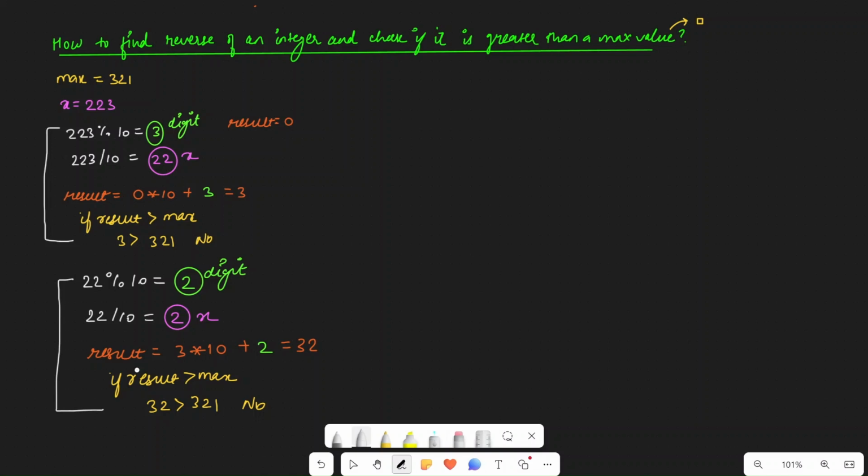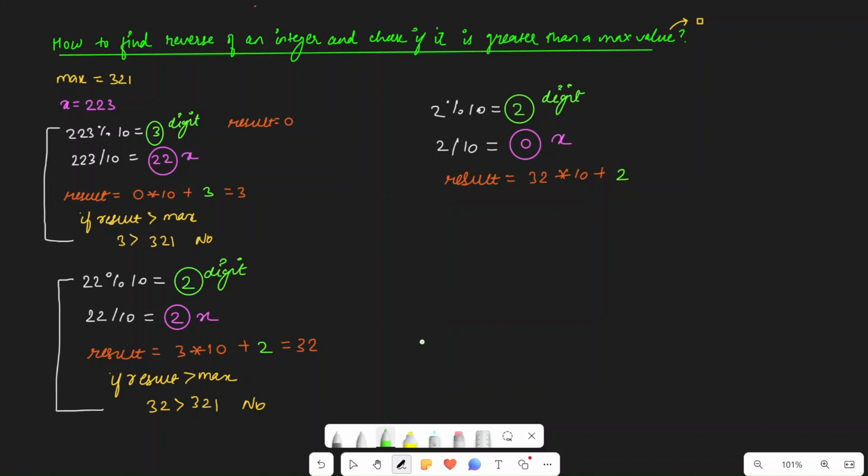We repeat this again. So now our leftover x is 2. So we do 2 percent 10, which is equal to 2, and 2 is our digit. Then again we do 2 divided by 10, which will be equal to 0. This is our leftover x. Now we find result that will be equal to our previous result, which is 32 multiplied by 10 plus our digit.